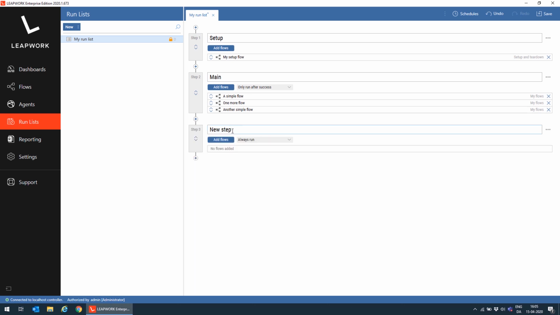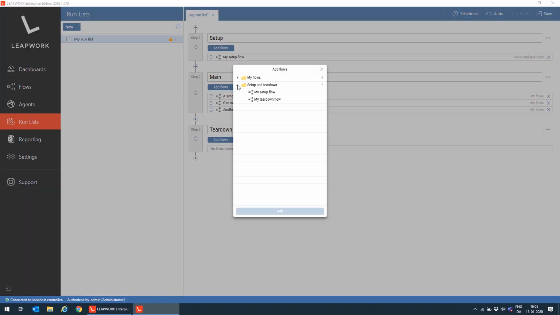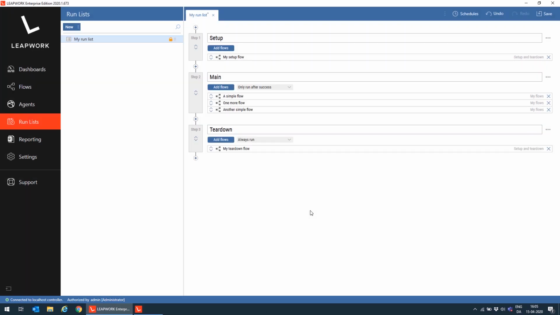And I also want to run a cleanup job, so we'll call this one teardown. And I always want to run this regardless of what happened above. This may be a flow that cleans up something in a database, or takes down some applications from some virtual machines or whatnot. So anyway, here is a very simple setup with 3 steps and a condition built in to say that these flows here only can run if this setup step here has completed successfully. And it could of course contain many different flows that should all succeed together.